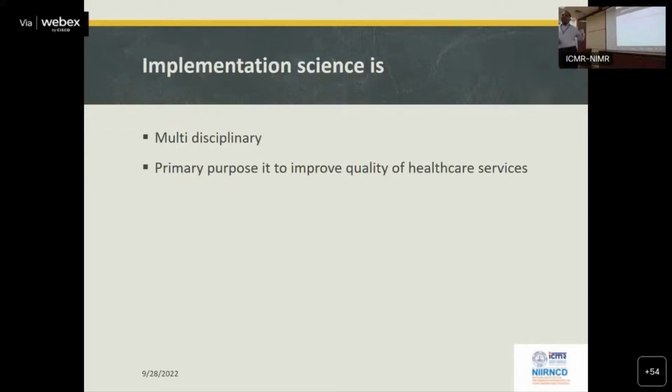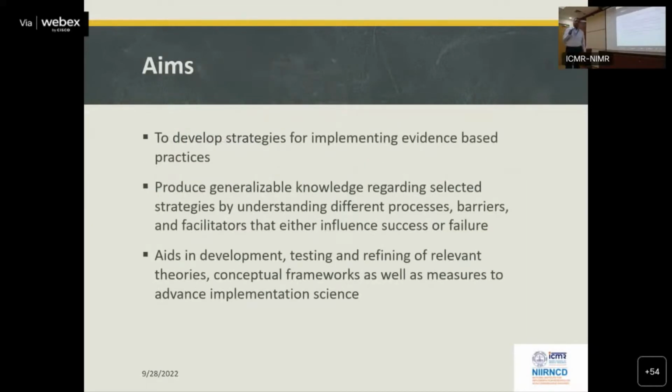Without the help of fundamental researchers or basic science researchers, you never know the molecular basis of disease, and unless you know that, you cannot develop an implementation project on it. That is just to illustrate that no research or implementation can be done by a single discipline. It is always interdisciplinary, and implementation science is more interdisciplinary than any other science that we use in our public health domain.